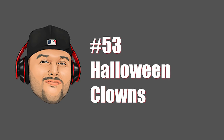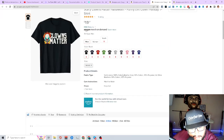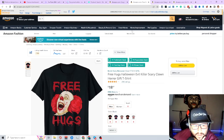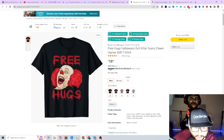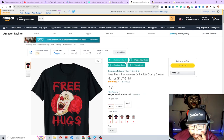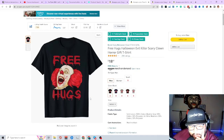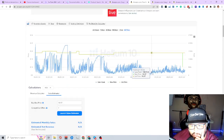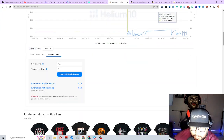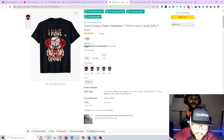Next niche is evil clowns. There are some really good designs doing well here, and some that have fallen off. 'Free hugs' with a clown laughing — obviously there is demand for this. Be careful: 'free hugs' may be a registered trademark, so check the trademark tool. It doesn't have to be free hugs — there are other things that can be done here. This BSR is crushing — making sales pretty much every day. 'I have candy' — making sales, and as we get closer to Halloween, making even more sales.